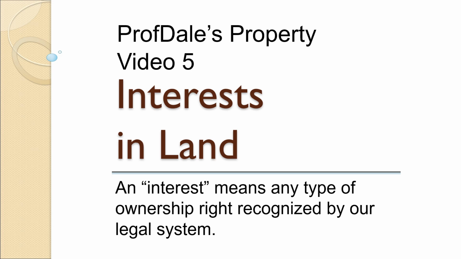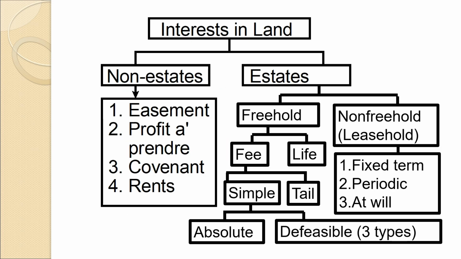Now, our system recognizes only certain categories of rights, and they have strange names derived from the English common law. The chart we're going to build here will help you to learn the names. Here's a sneak preview of the entire chart we're going to draw, and of course you could at this point simply stop the video, do a screen print, and make a hard copy for your own use. But instead of that, I'd strongly recommend that you draw the chart yourself on a fresh piece of paper as we go through its various elements. The reason is that you need to memorize this chart, and that will very much help you do that.